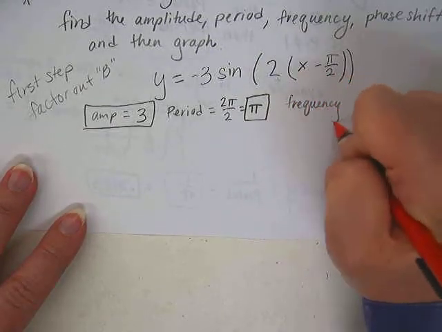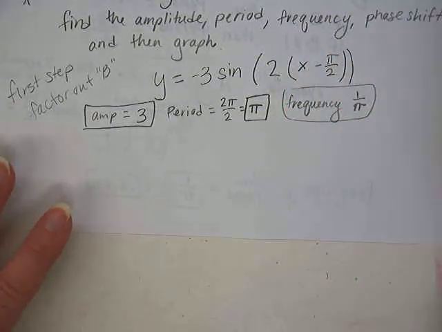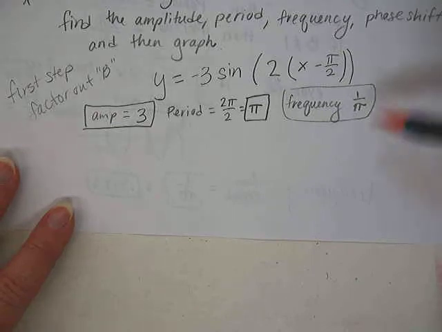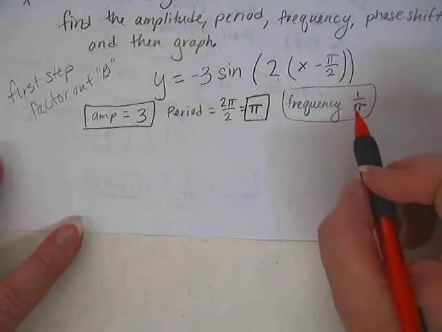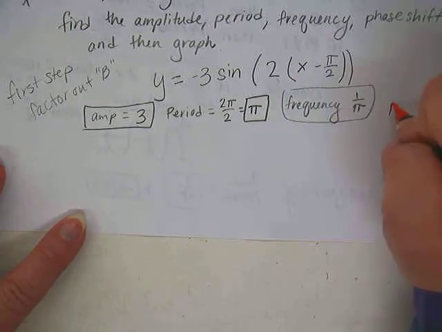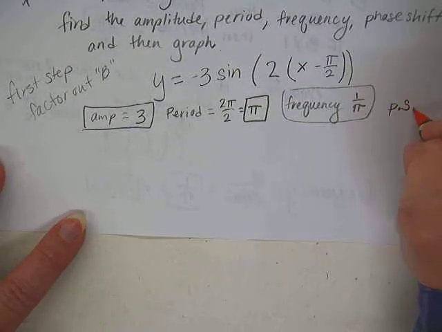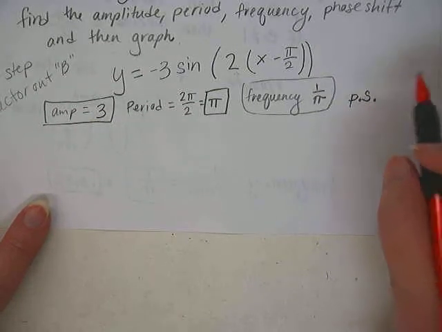Okay, frequency is the same thing we just talked about earlier, which would just be 1 over pi, correct? And I don't think they ask you that on every problem. I'm pretty sure there are some questions on frequency, but that's not going to be on every problem. So, anyway. Then I need to do phase shift. Of course, that's the one that's most commonly missed on a problem like this.